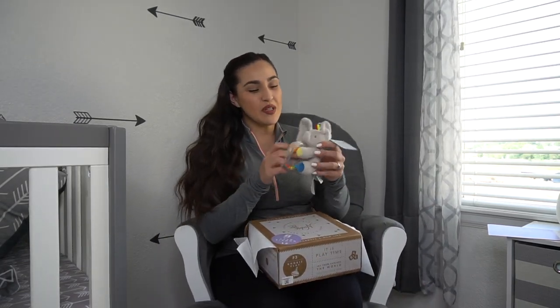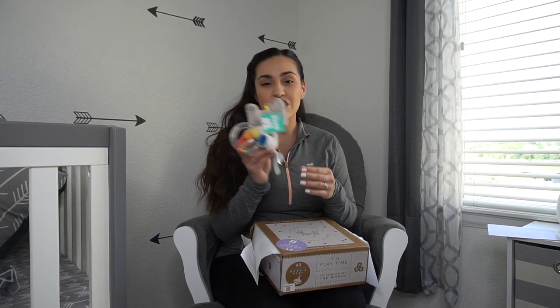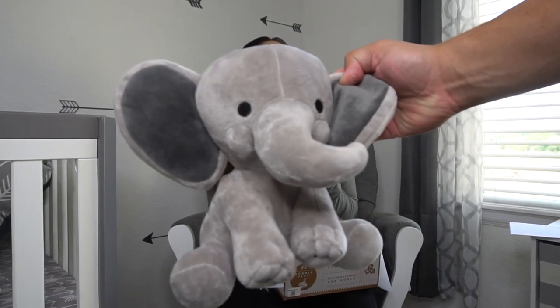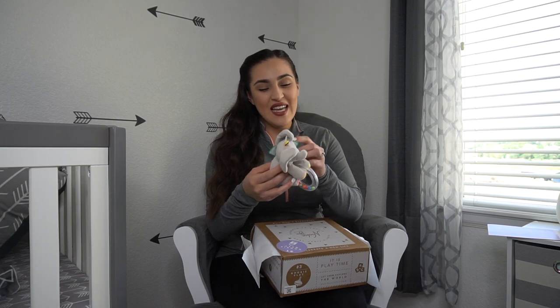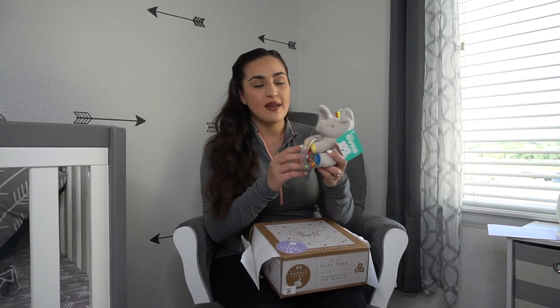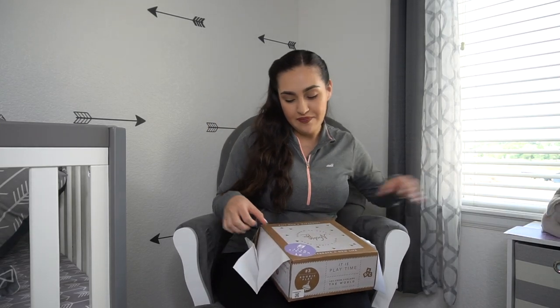We get this super cute elephant. I love elephants. Actually, this is kind of like the theme that we were going for at first for his nursery. That's why it's gray. And he does have his little elephant, which babe is gonna show. We love elephants. And this is the baby Gund, if I'm saying it correctly. A rattle, which is perfect for him. I mean, he's always looking everywhere, so a fun way to play with him.